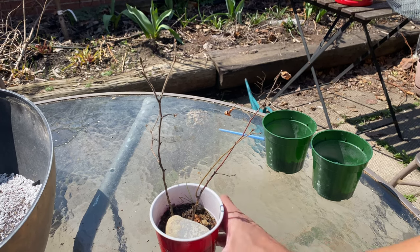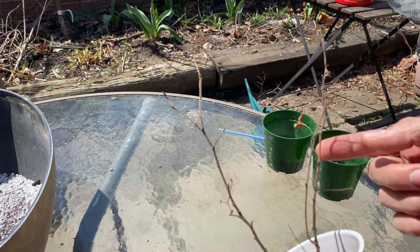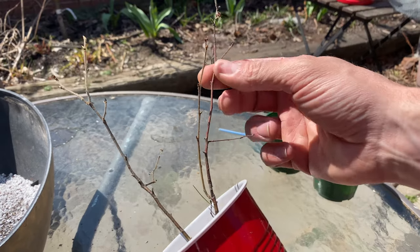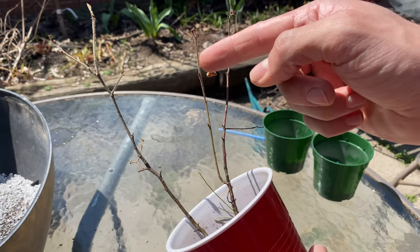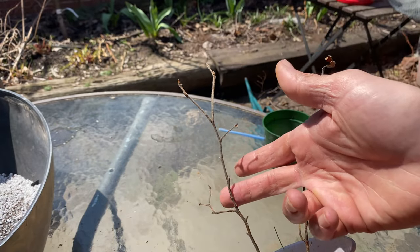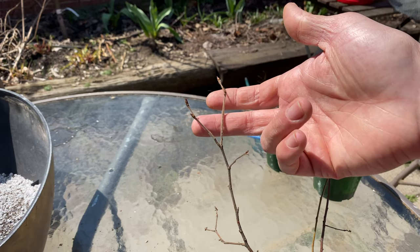Next up, I've got two small birch trees. This is the main branch, the trunk, it died off, but the side shoot's still okay. This one looks okay all the way up to the top.